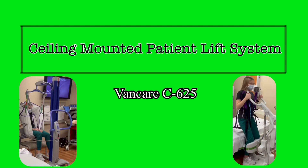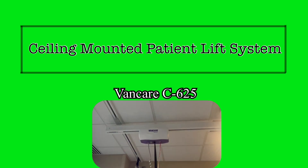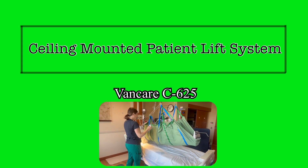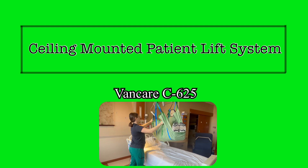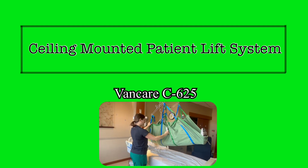Powered patient lifts allow for the easy transfer, repositioning, and mobility of patients, and eliminate risk to the caregiver. There are multiple options available at Trinity Health Livonia, including the MaxiMove and the Sabina Sit-to-Stand device, but rooms in the South Tower of Trinity Livonia are designed with a mounted lift system built into the ceiling. This lift system allows you to use a sling to lift, move, or reposition patients in the room. This video will review the ceiling lift system and demonstrate use of these devices.